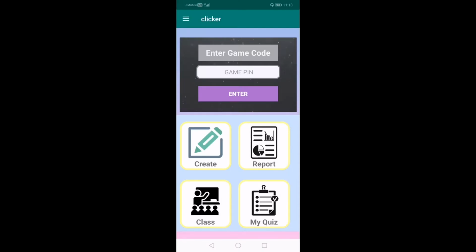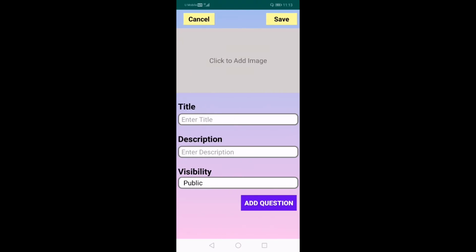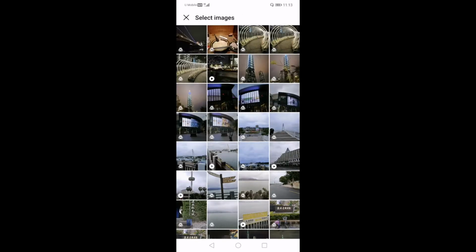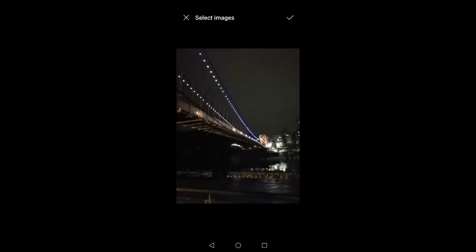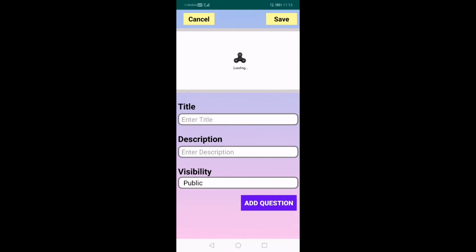So firstly, the teachers can create their quiz at this site. The teachers can select the image from their gallery, and then enter the title and description for the quiz.